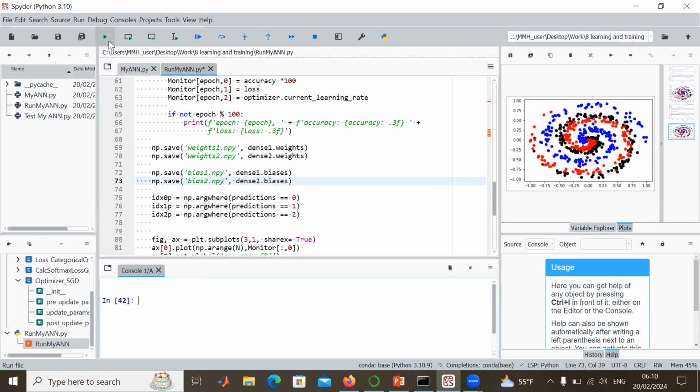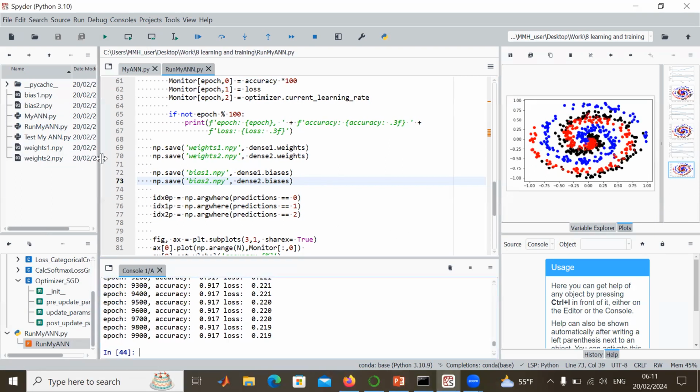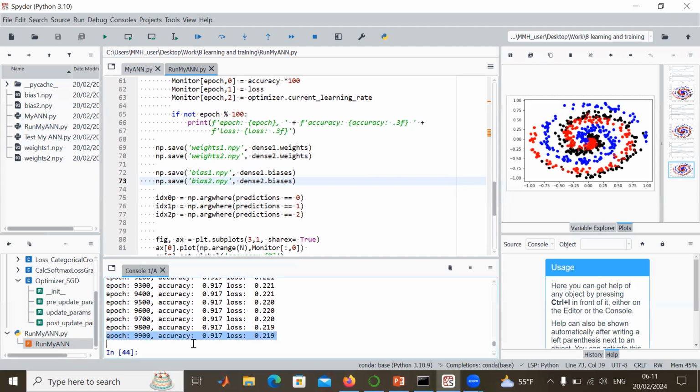All right, then let's run the code again. All right, so it's done. And again, we have more than 90%, and this time it saved the weights, so the biases and the weights.